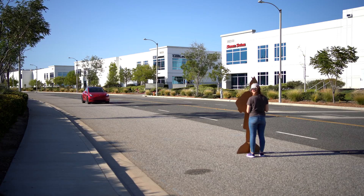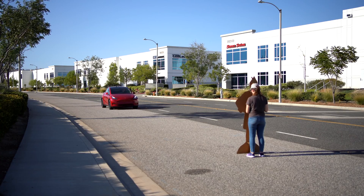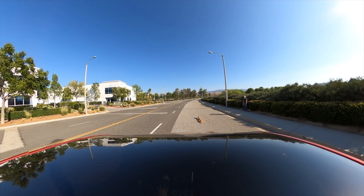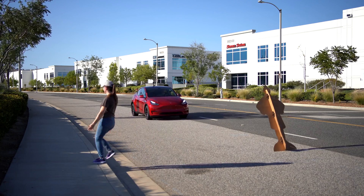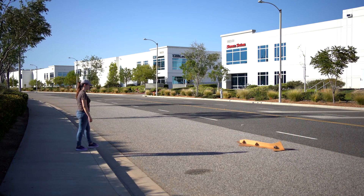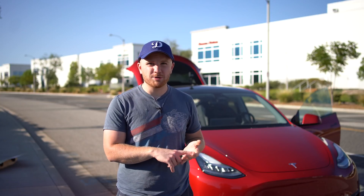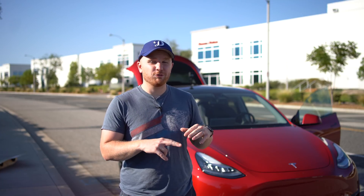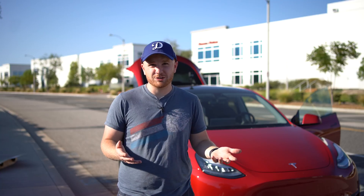Slowing down for him once again. You can also see clearly on screen Jessica getting out of the way, and it continues to see Buddy in the street. But now — oh no, Buddy. It ran him over because he fell over. And it just runs straight over Buddy. Poor guy. So as we saw today, Autopilot and Smart Summon are cool features, but they do not care about my tiny little cones. They also don't care about Buddy the Elf once he falls over. If he's standing up, it treats him just like a person. And after all, isn't that what Buddy really is? Just one of us.